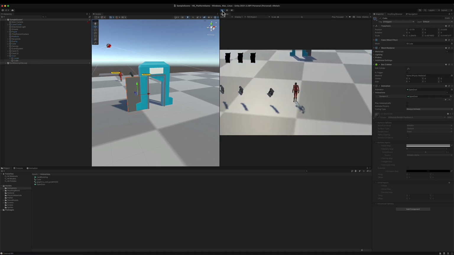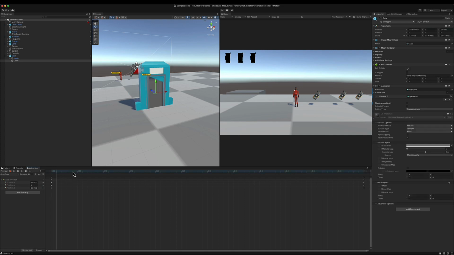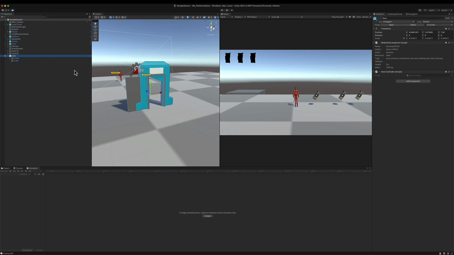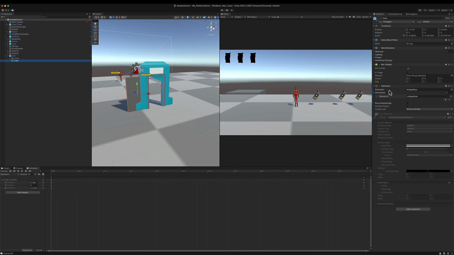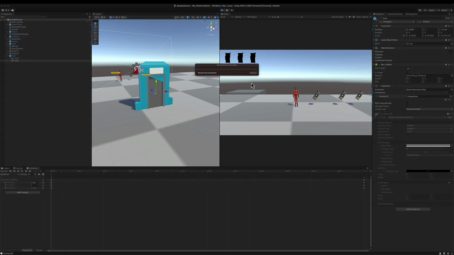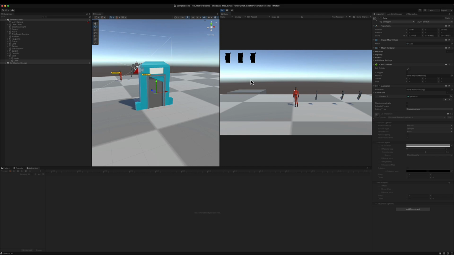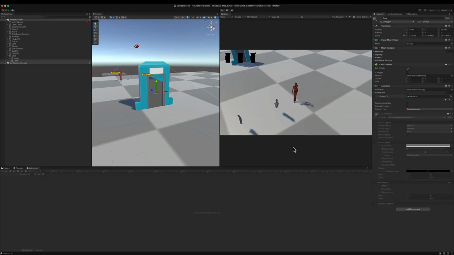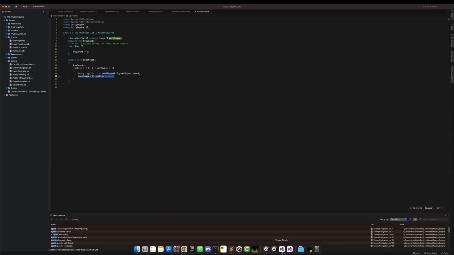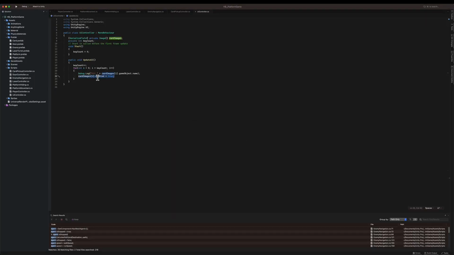Okay, the door is starting open. I don't want it to start open, I want it to start closed. So what is wrong here? Let's go back to the cube, and what if we just set the door back to its position and press play? Hopefully that will sort it out.